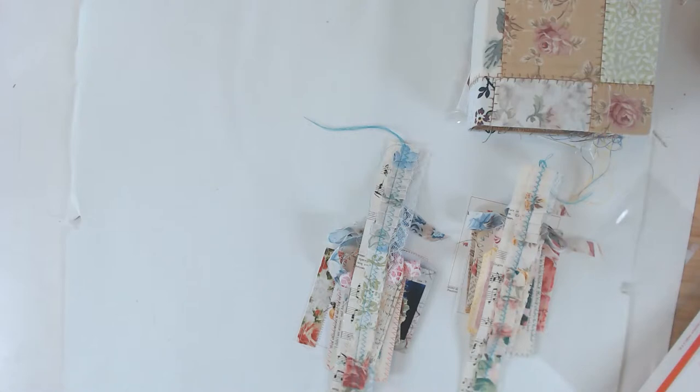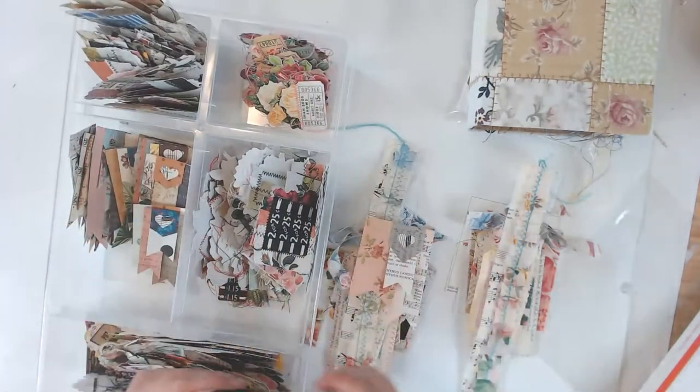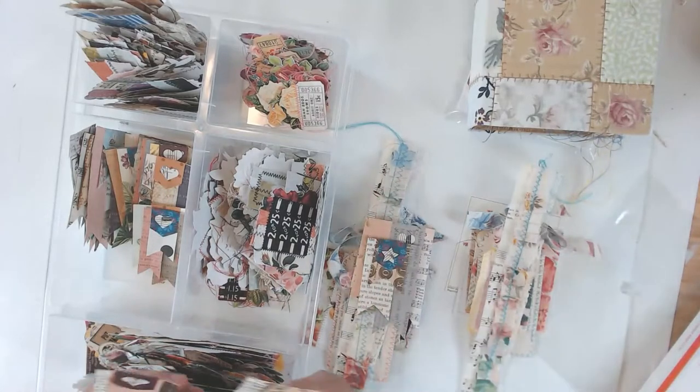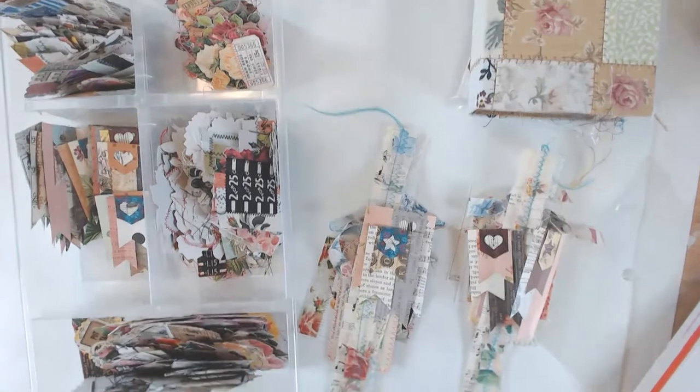I'm looking behind me on my wall, trying to see what I have to include. Oh, yeah. I am also going to include some. These are my embellishments. So I'm going to include two of these little banners in each one. Now, this is the one with the deluxe.